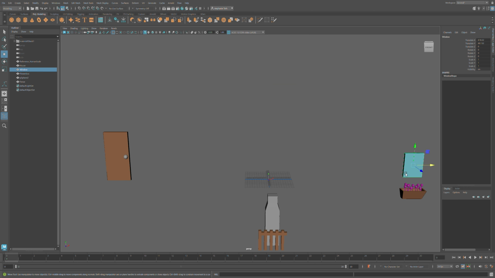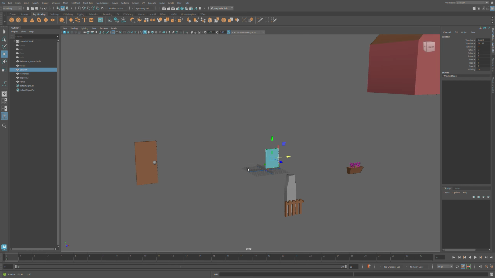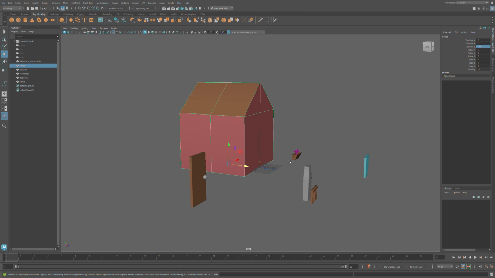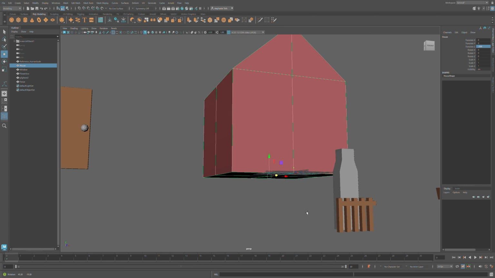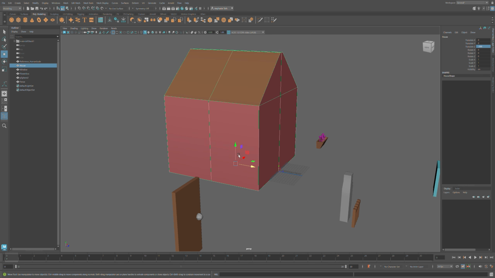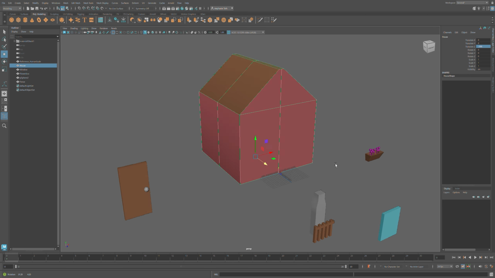Let's move that. And then let's talk about the window. So in the web courses, there's a segment that says the mesh can float on purpose. If your windows, let's say, you know that you always want them to be at a specific height on your house. Actually, we can bring the house in. Okay, I sent it back 200 because I know my walls are 400, so if I wanted it to be halfway, because my pivot is in the center, I knew minus 200.